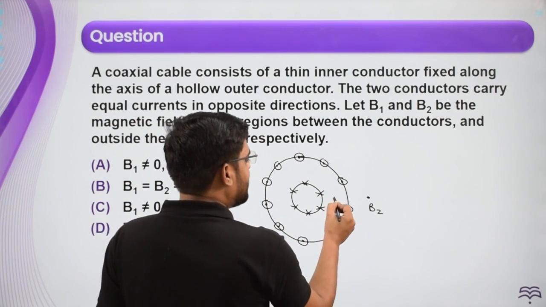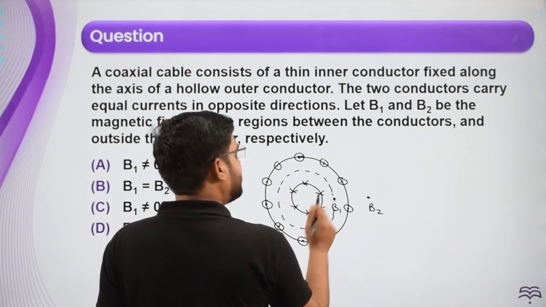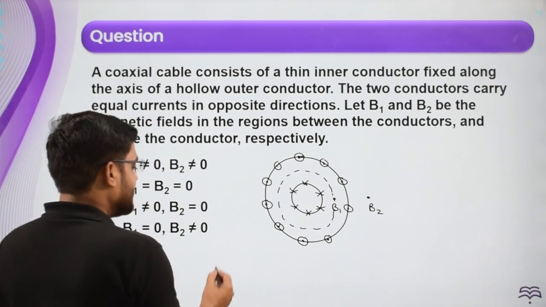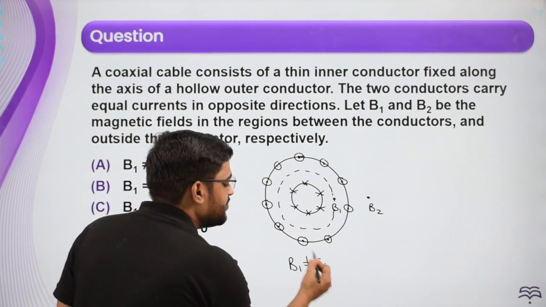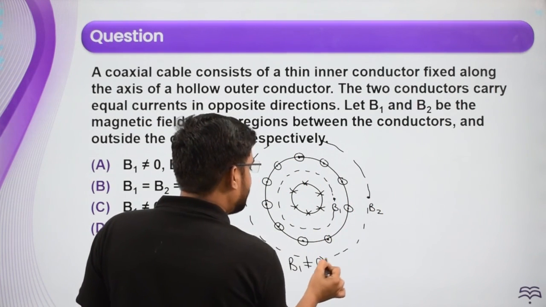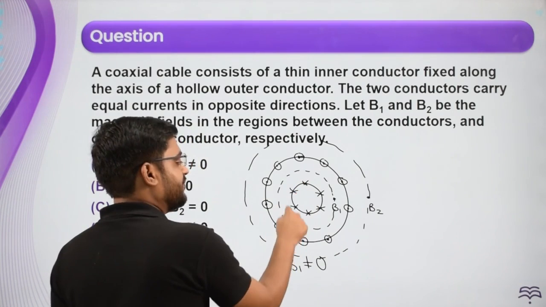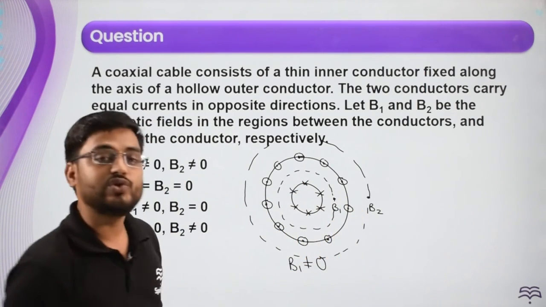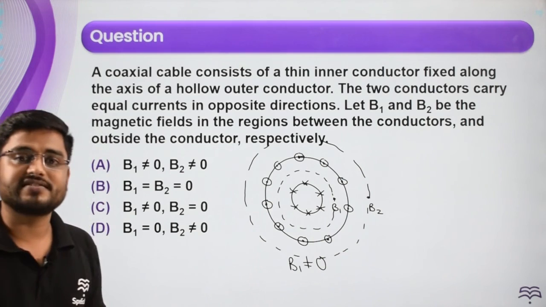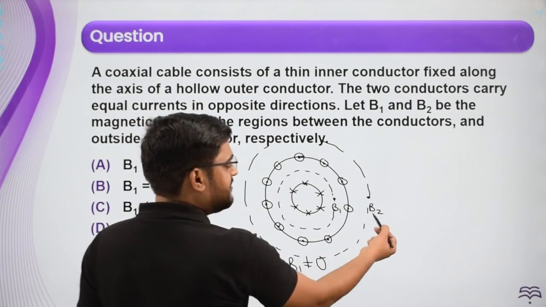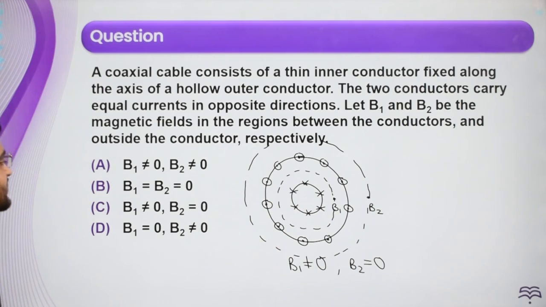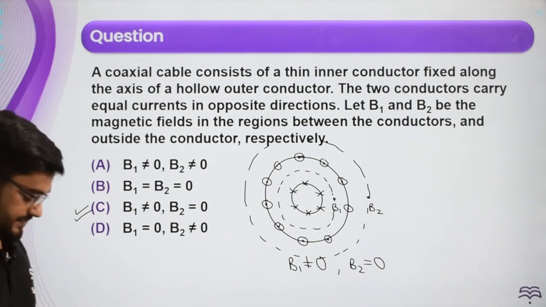So for B1, if I draw this Amperian loop, then through this Amperian loop the outer current is not contributing at all, but the inner current is going through the Amperian loop, and hence B1 is a non-zero quantity. So B1 is not going to be 0. But what about B2? If we draw this Amperian loop for B2, then whatever amount of current is going into the loop from the inner conductor, the same amount of current is coming out. So I current is going in the loop, I current is coming out of the loop. So through this bigger Amperian loop, no net current is passing. If current is 0, then the magnetic field will also be 0. So B2 into 2πr is equal to μ₀ into 0. Hence, B2 equals 0. Now B1 is non-zero while B2 is 0. So option C would be the correct answer.